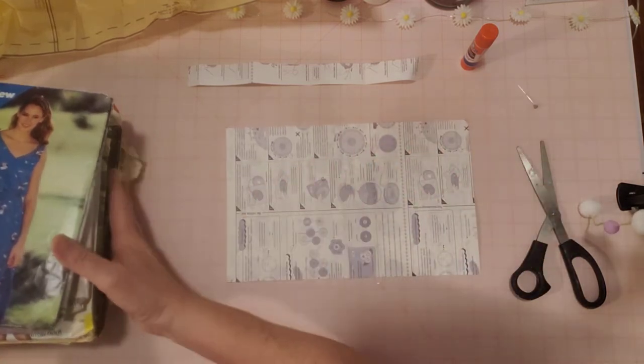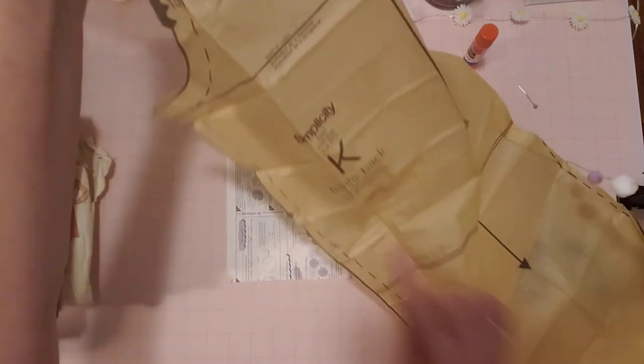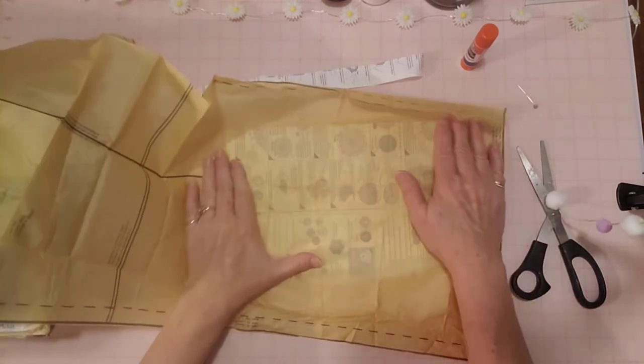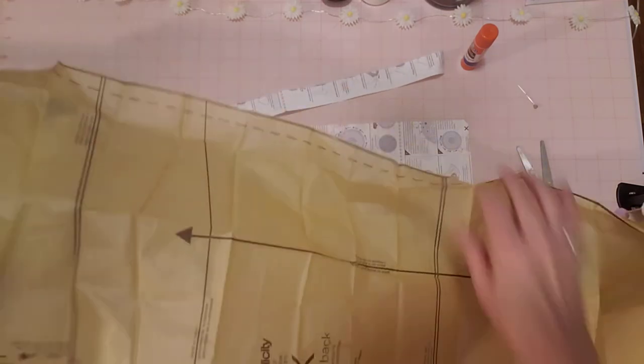So, I've got all these sewing patterns here that we can have fun with. But let's get this down first. And you see it's a big pants back, I don't know what this was from. So it's a big piece. So I can use this piece down here, which is totally clear, or I can use some of this with some lines.